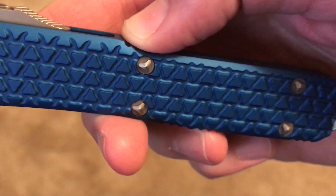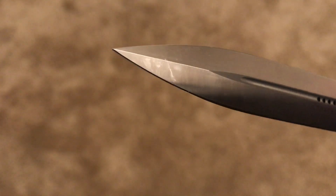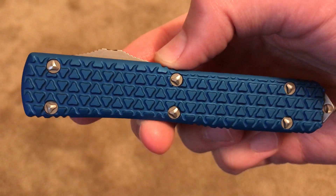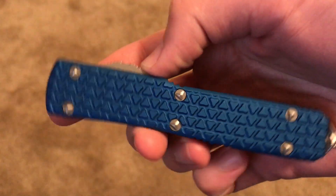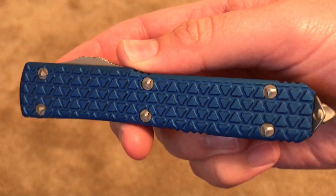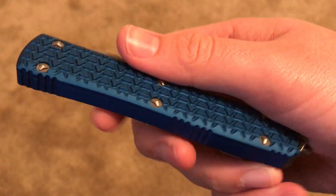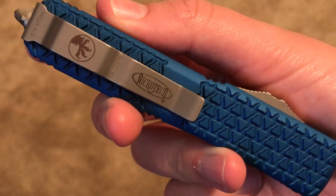I got this as an everyday carry and I still carry it from time to time, but the fact is it's one of those knives that it's so nice it's basically like a safe queen — you just put it in your safe and forget about it. You wouldn't want to put anything sticky on the blade because then it goes in there and you've got to try to get it out. The Ultratech is the best out-the-front knife on the market — a lot of people agree with that. They are expensive, about $260 depending where you go. This is the only automatic knife I have and it's going to be the only one because of the price — it's an early birthday present.